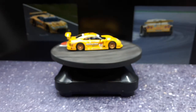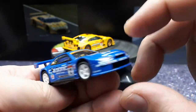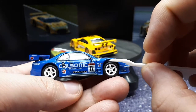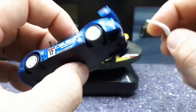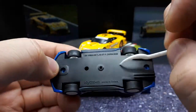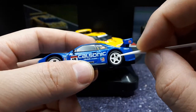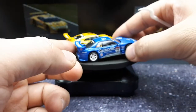So first, I mentioned that wheel gap. This is a Kyosho also of a BNR34. But look at this wheel gap. It's just horrible. I mean, no racing car is going to have that kind of gap unless it's running the Paris-Dakar Rally. But a road racing car? No way. So this is pretty horrible. And unfortunately, because this is still press fit together, I don't want to take it apart. Yeah, I'm just too lazy. If it was screwed together, I would just go in there and file down the inside piece and raise up the axles, but that's too bad.